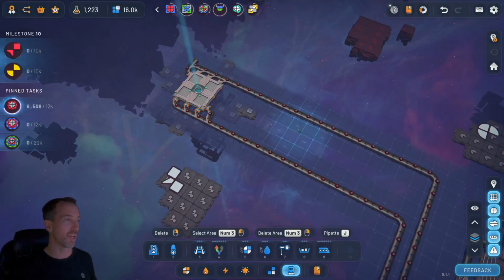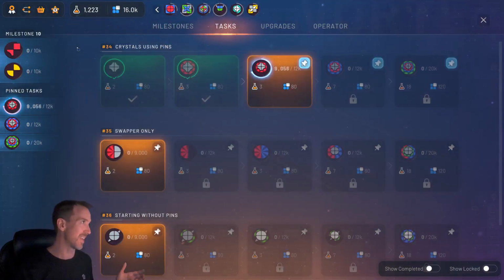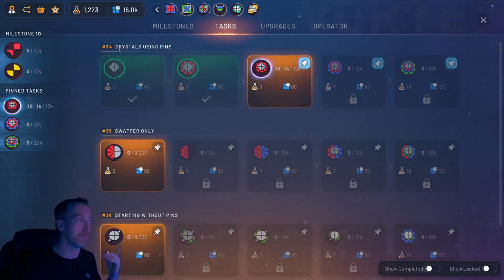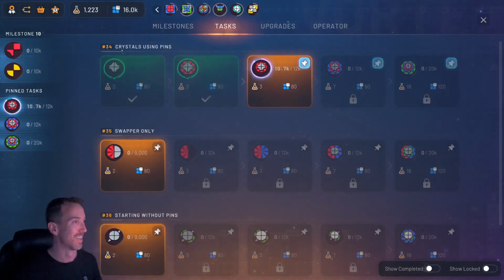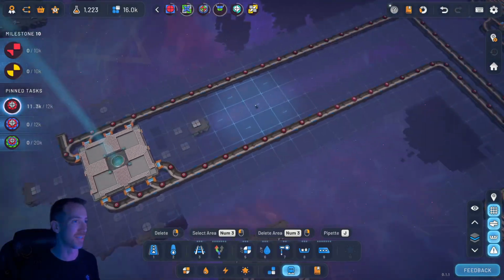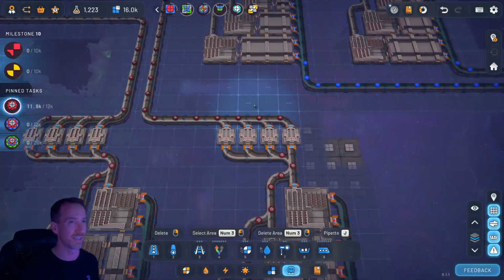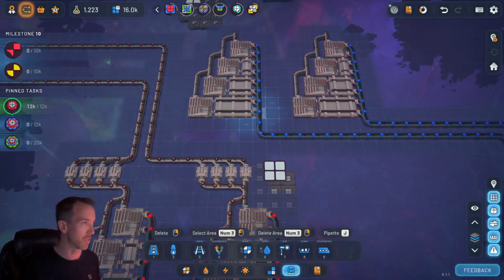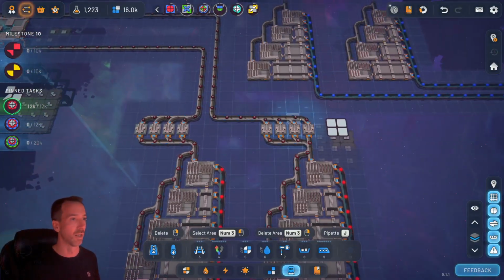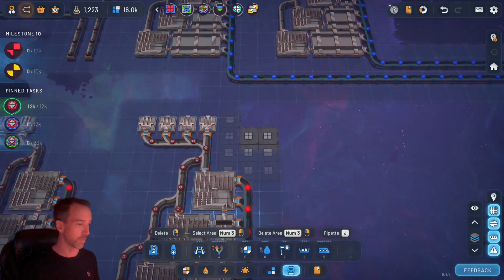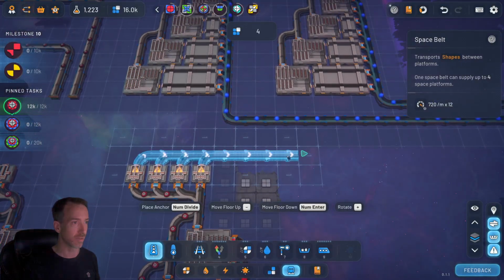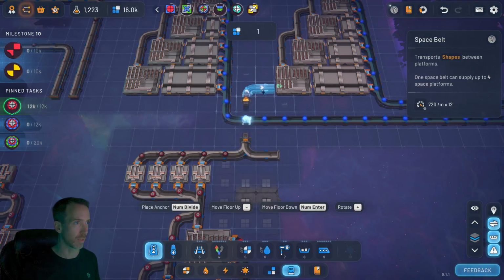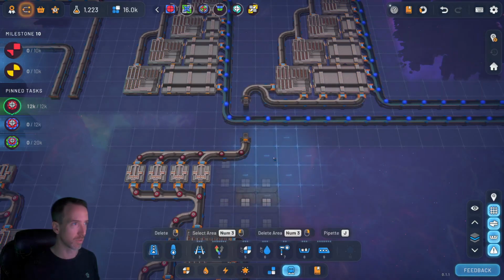Just watching this play out, and I realized that I did not take note of the fact that number 34 is called crystals using pins. Okay. Did not clue in to that, but realizing now they left a kind of clue in the name, which I've just disregarded. Anyways, let's stop sending that through since we delivered everything. Let's collect these. Go, oh, how are we gonna do this? Let's go over like this and then in and around this awkward way, but that'll work.